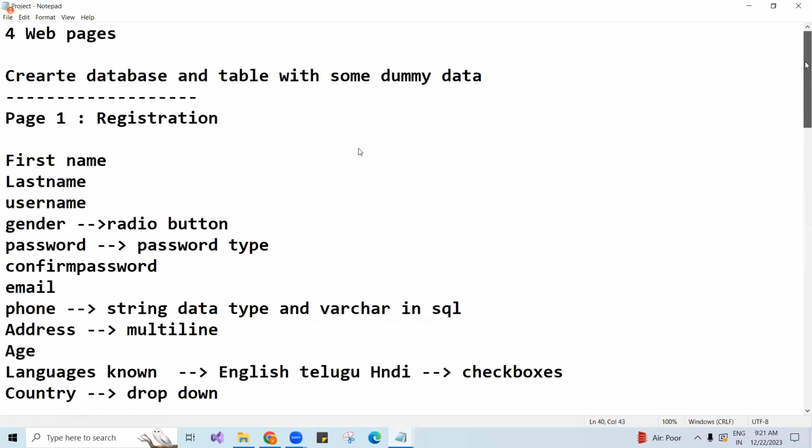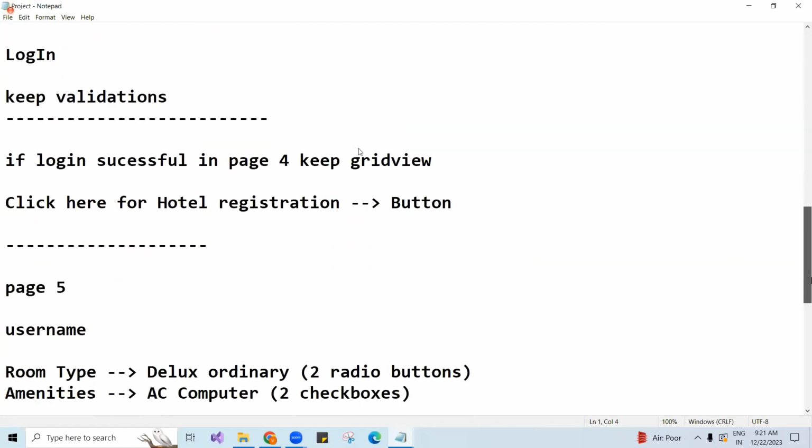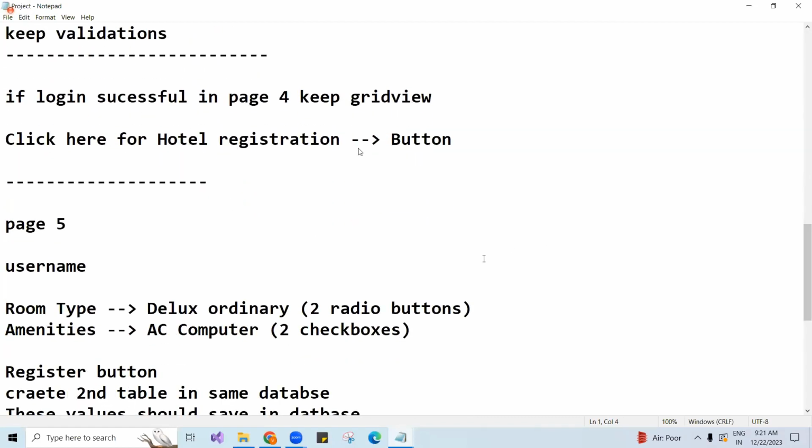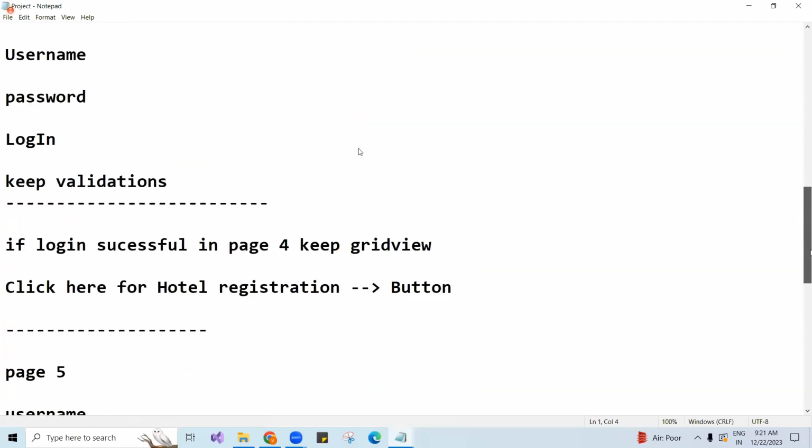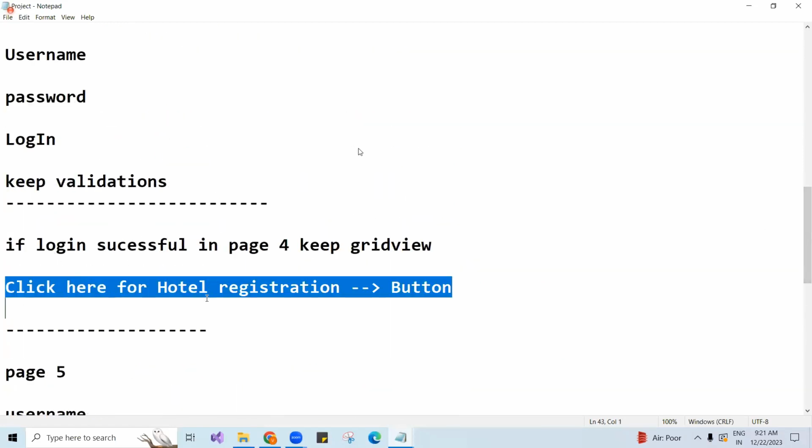Now, in the grid view, I want you people to keep one more button, hotel registration, down below the grid view.